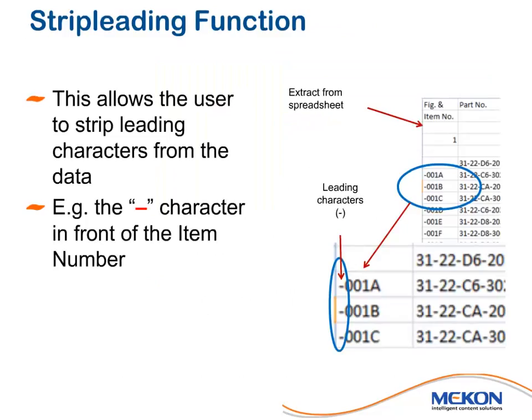The reason that we don't need the leading dash in this particular column is because that actually indicates that the item is illustrated. So we don't need it there because later on in the process, in another of the fields, we actually do need that, and we get at it in a different way. So we need to strip out that leading item.